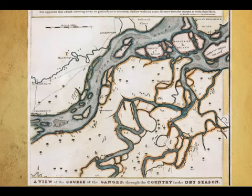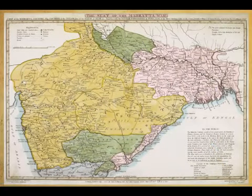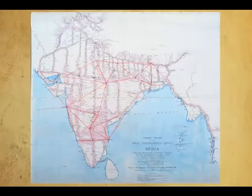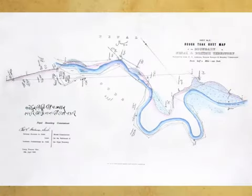In 1783, Rennell published The Map of Hindustan. The British marched across Hindustan, fighting battles against native kingdoms and their allies. However, the Marathas were a power to contend with. At this time, new ideas in science relating to the shape and size of the earth had gained acceptance. The Great Trigonometrical Survey began in 1802 — a stupendous exercise measuring and mapping the subcontinent, which was completed in eight decades.